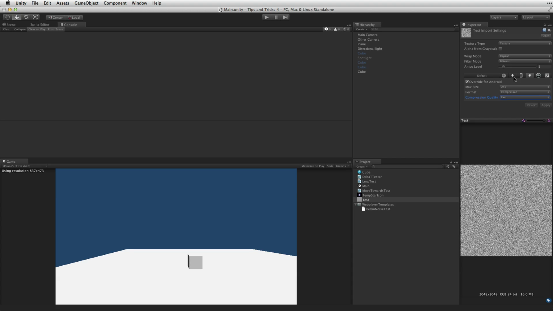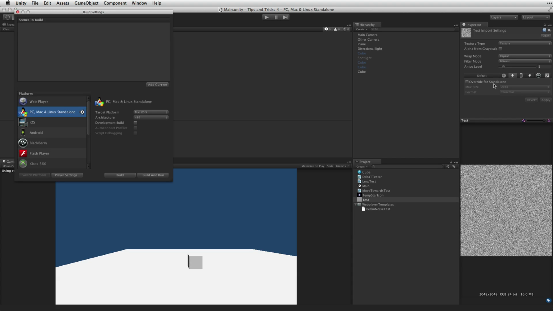And this means that when I go to make my build, I don't have to worry about this texture. If my build target is Mac, Win, and Lin, it's going to be a 2K texture. Web player, 2K texture. iOS, 512, 16-bit. Android, it'll be 128 and heavily compressed. And I don't have to worry about that once I've done my import.